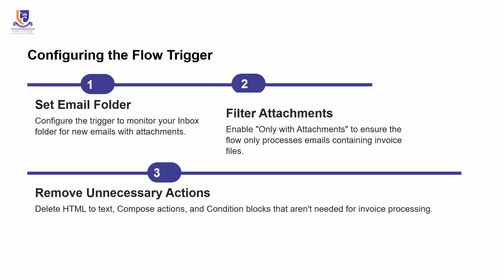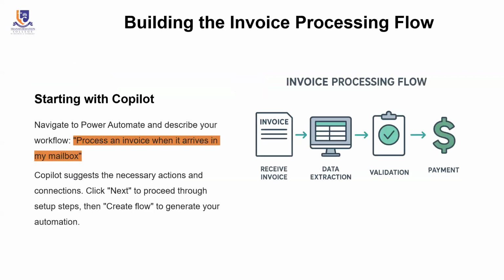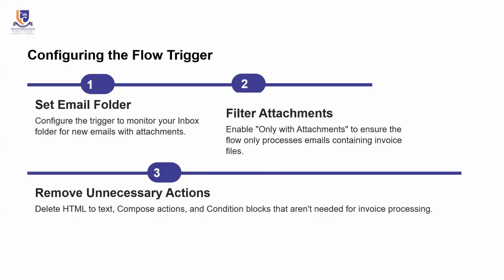So we're configuring flow triggers. We can add triggers, in the sense that when certain things happen, you want something else to happen. Let's say, like we used for that invoice, as soon as the invoice enters my email, we add a trigger. That trigger triggers the data extraction process, which then triggers the validation process before the payment process.